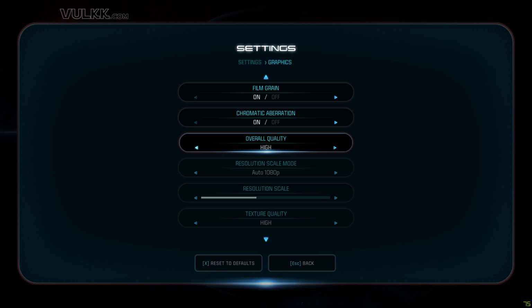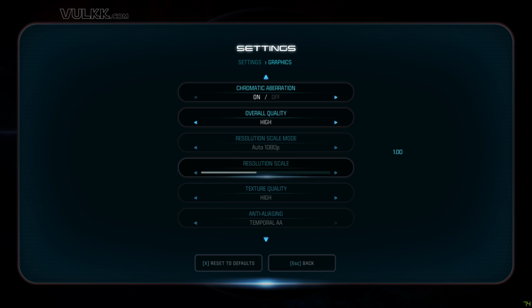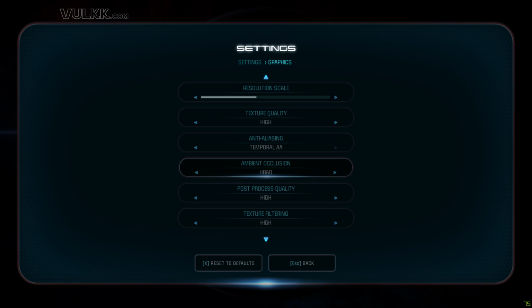So I prefer to keep a more steady FPS at the cost of very little graphical fidelity, because between high and ultra, honestly, you have to really try to pay attention to some little details and things to notice what the difference is. Down below in these different settings, I tried changing anti-aliasing.